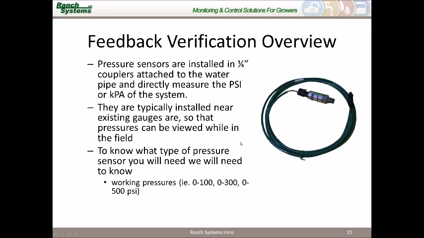So imagine that you have a pipe that's broken, and that pipe is a drain for a lot of water, or an output for a lot of water, and that can drop the system pressure. So we would monitor the system pressure with a pressure sensor, and then the mainline flow or the block flow meter, and this could be used to send an alert of a broken pipe condition or something to that effect.